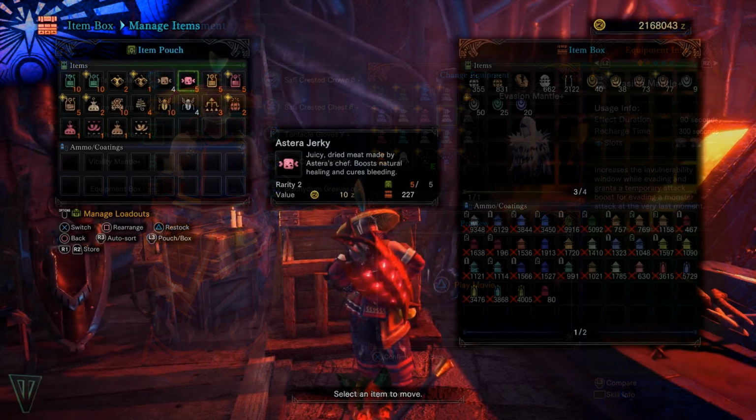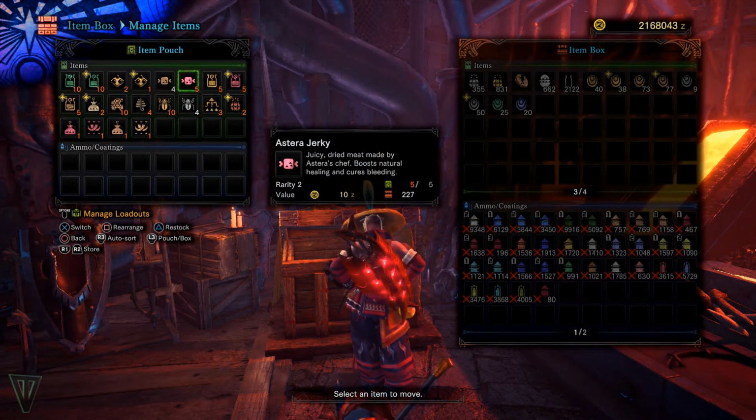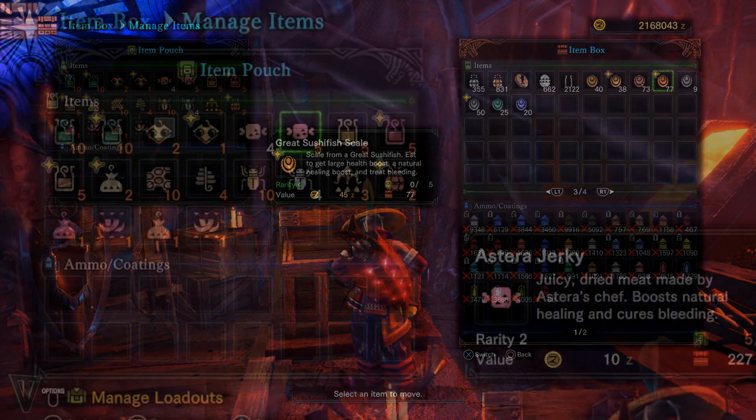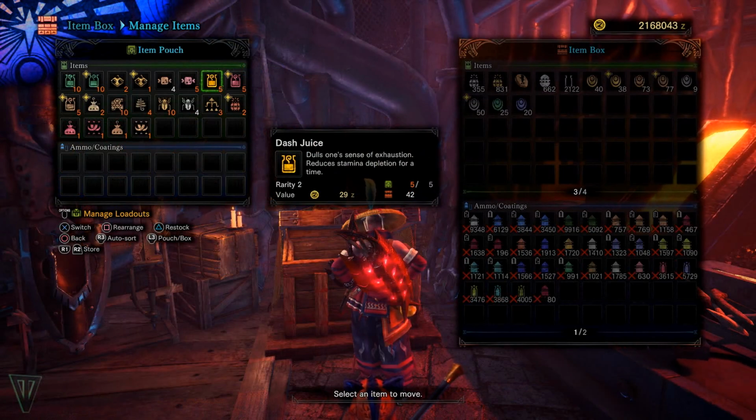As far as items go, be sure to bring Flash Bombs if you can't get a knockdown while it's flying, and do not forget Astera Jerky or Sushi Fish Scales for during Eschaton Judgment. Materials to craft extra Mega Potions are my go-to, and of course, Null Berries if you choose to run Blight Res 2 for when you get Dragon Blight. Do not try to wait for that just to go away.